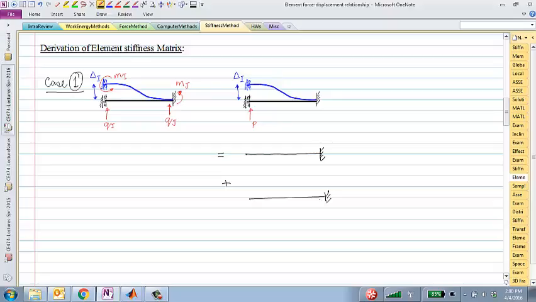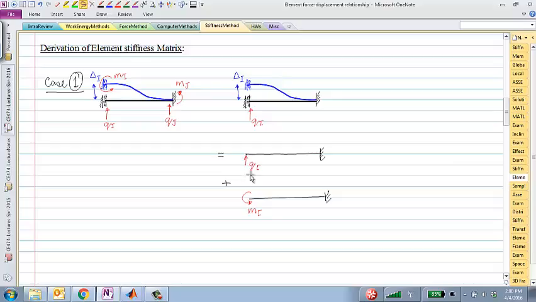And I will change back the force to call it Qi. Essentially, I'm trying to relate Qi to delta. So I have this applied force Qi, and in addition, I want to have zero rotation here. So this is some moment Mi. If I apply the right amount of moment, I will get zero rotation here. Does that make sense? Both of these are determinate problems.